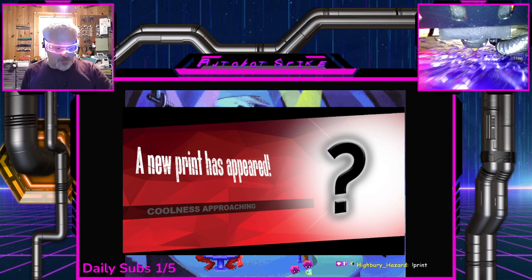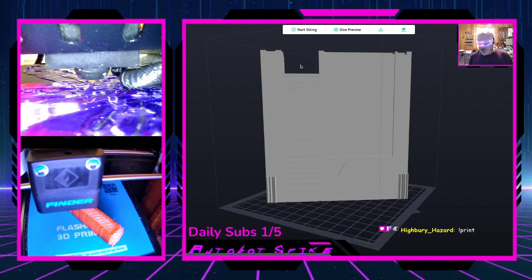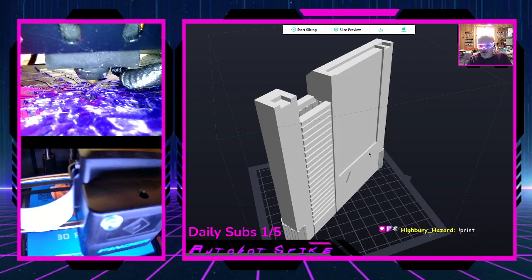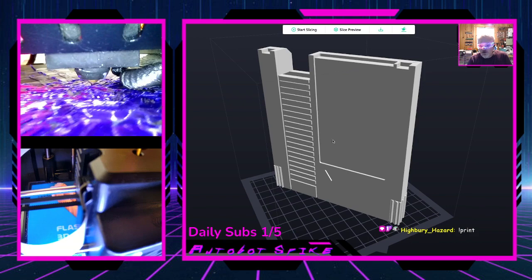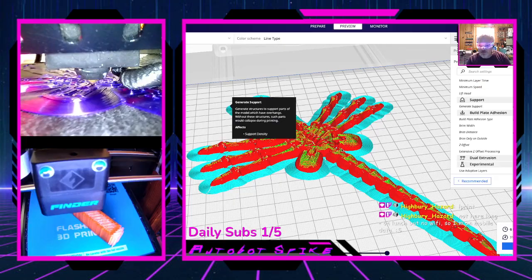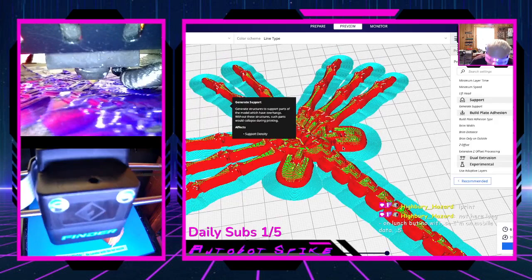One of the things that we're doing today is we are printing this. This is an NES cartridge-styled housing for Switch games, or possibly just a little tray. Not here long. No worries, man. Here, I'm going to show you the other thing that you probably came here to see. This is the facehugger that we're printing.